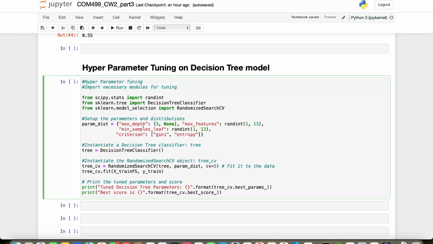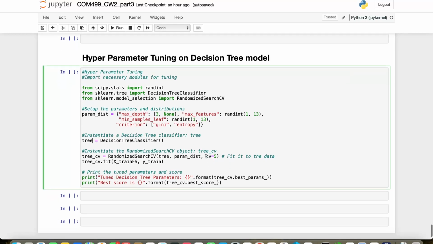In this case, maximum depth, maximum features, minimum samples per leaf, and the criterion, Gini and entropy. We feed that parameter dictionary in here. The random search object is called tree_cv, and we use X_train and y_train to train the model with tree_cv.fit.